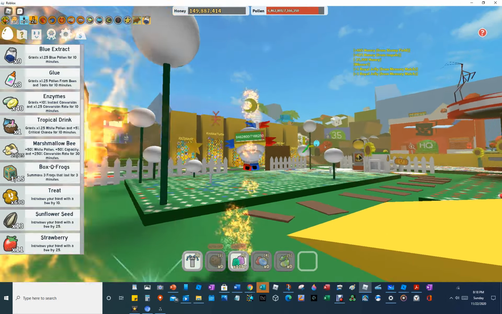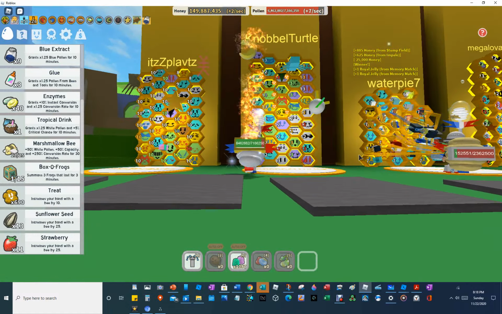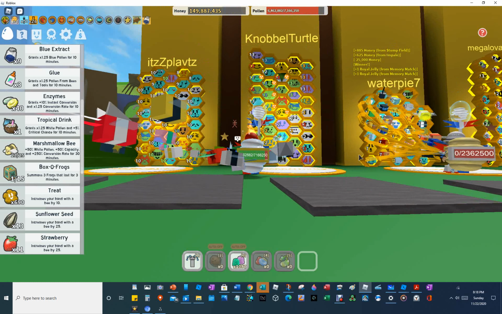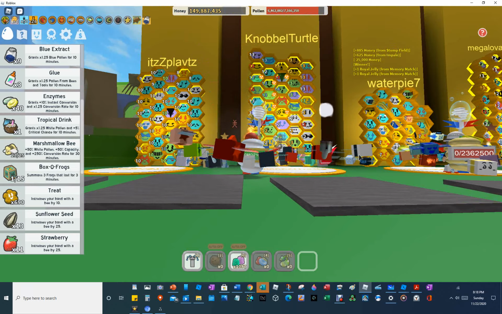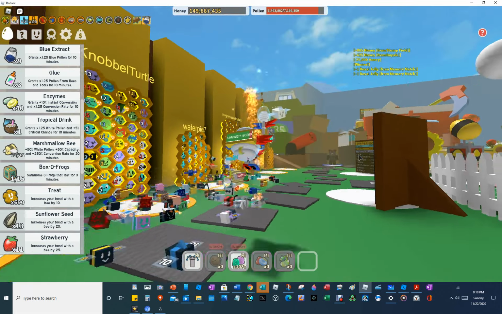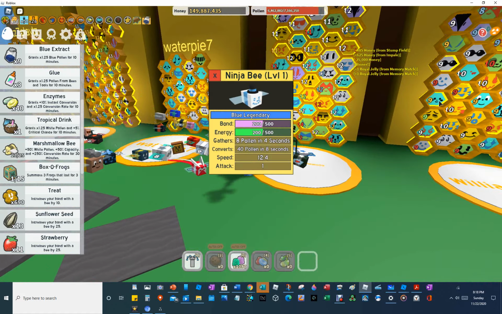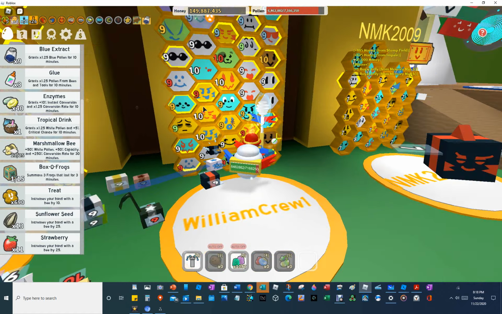Anyways, wait, you can summon mediums! But all your bees are on level 10 except for... Wait. Some of my bees are on level 10. I'm just gonna keep leveling them up. I think, Baby Bee, I think you're almost ready. Yeah, we'll just... You know what?